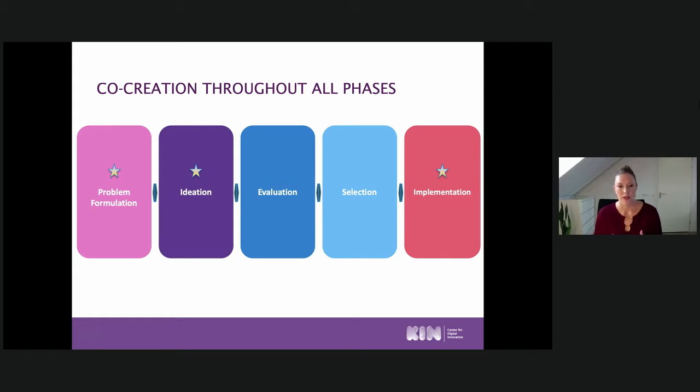research was that Save Our Oceans co-created with partners and idea holders throughout all phases of the challenge. And typically, with most crowdsourcing, this co-creation only happens in the second phase, the ideation phase, where the platform is open and used for collaboration. So what I want to do is tell you briefly how the Save Our Oceans initiative co-created, how they did this in problem formulation, ideation, and then finally focus a little bit on the implementation phase.